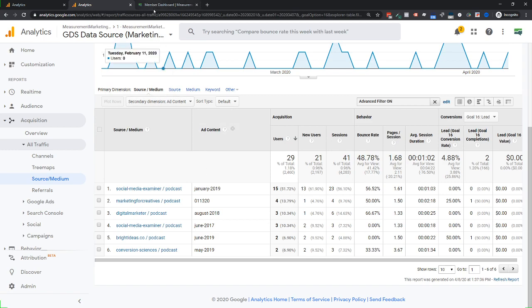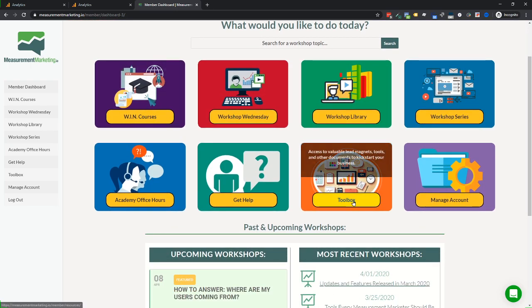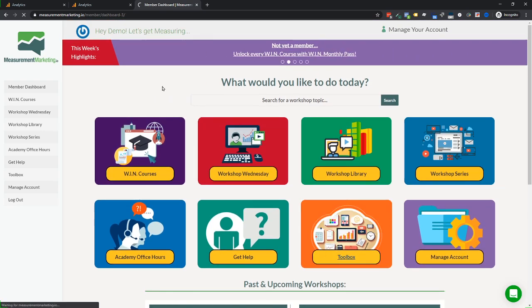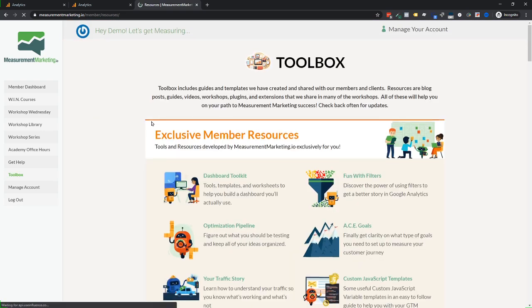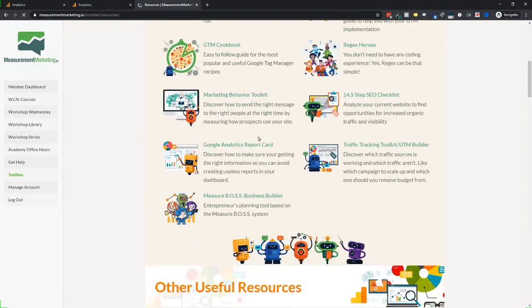So whenever somebody talks about tagging your traffic, this is where I had pulled this up initially. I know when we first started this whole workshop, we started here, but the reason I had this up is to remind me to show you this. So in the Members Toolbox, whether you're a free Toolbox member, a Win Monthly Pass member, or an Academy member, you have access to this part of it at least. Everyone's got access to this.